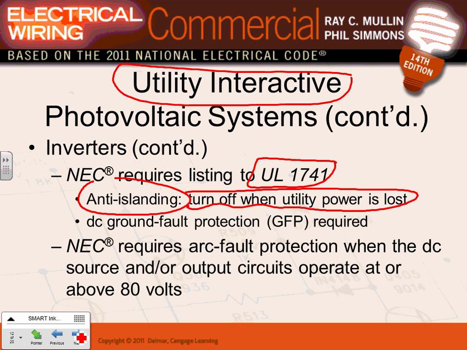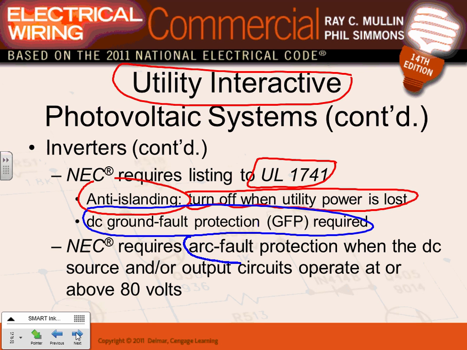The NEC also requires you to have DC ground fault protection. If you have a ground fault in a module, how are you going to monitor it? The current is so small. So the way they do it, they make the conductors thick and big enough that they can handle the ground fault, number one. Number two, we don't want the ground fault to sit there. So you have to have a DC ground fault protection that looks at any ground fault between the positive and the negative, or the positive and the frame of the panels. If you have a ground fault, it will trip and isolate the system. Safety, ground fault.